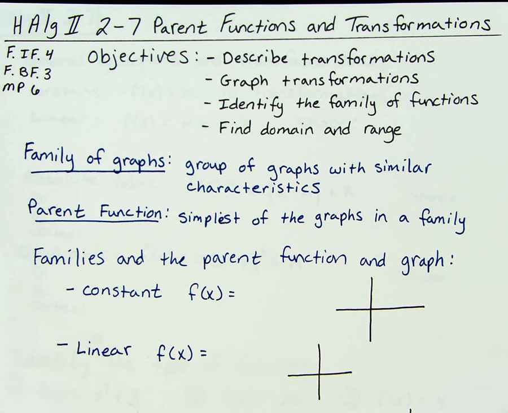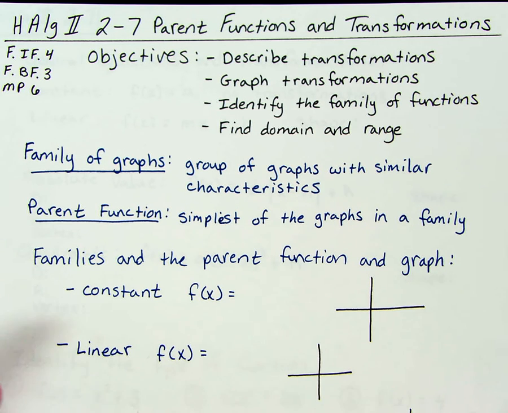So to start with, a family of graphs, or a family of functions, is a group of graphs with similar characteristics. So this means that the graphs are going to look very similar to each other. And then within a family of graphs, our parent function is the simplest of the graphs in that family.